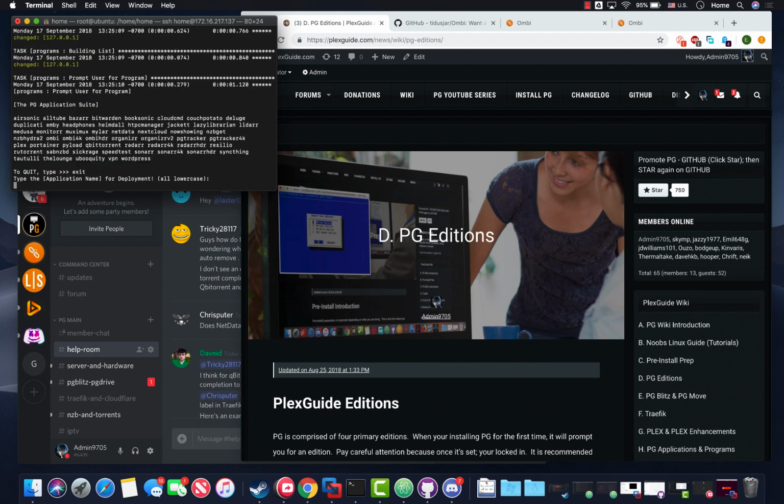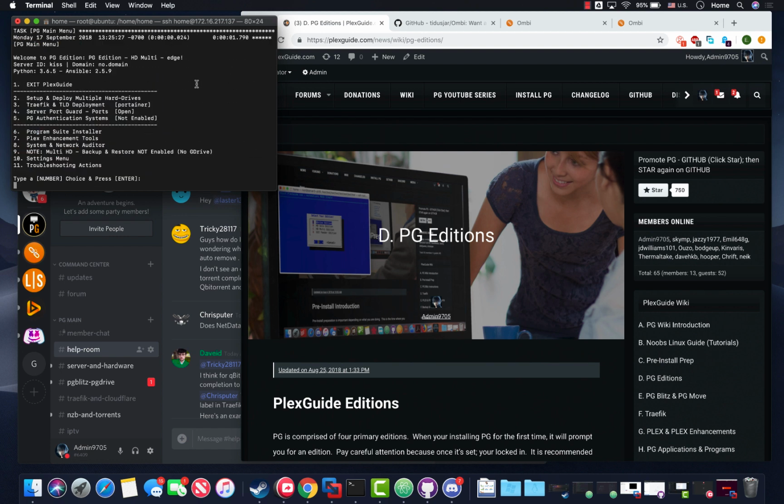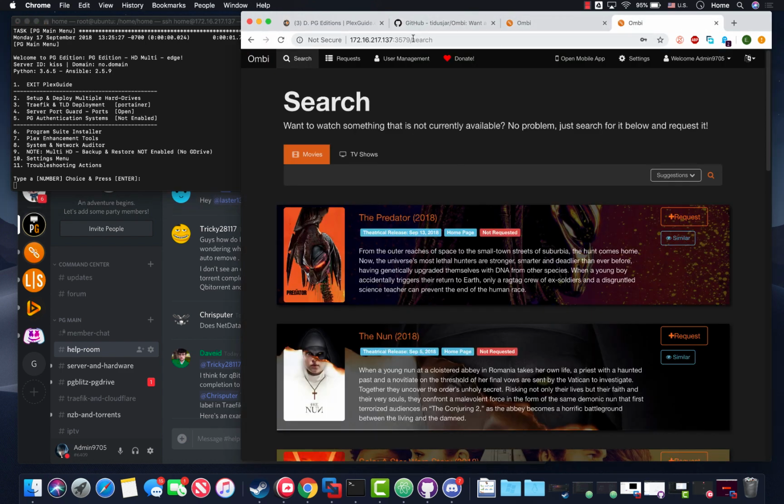So I used to spend basically like 7 to 10 days building my server over and over again, and that's not without mistakes. Basically, we do the mounts, the UnionFS, the Rclone. If you're not familiar with this, it basically moves all your program information around for you. So, okay, now we went ahead and installed Ombi. So let's go to what the demo looks like here.